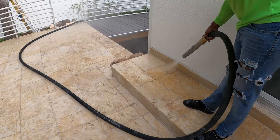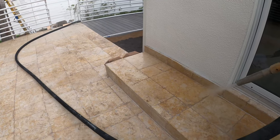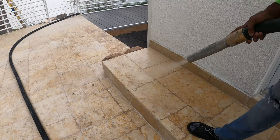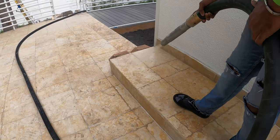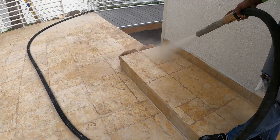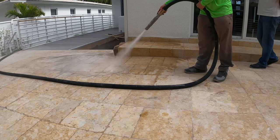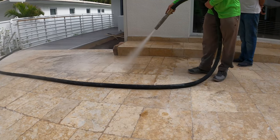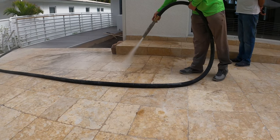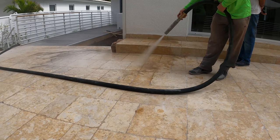Even though you can't see it, there is little paint all over the floor. Alright, so we decided to give him a bigger sample. Before I forget, guys, if you're gonna do something like this on a floor and not concrete, lower your pressure. Right now, we are shooting at 80 PSI.